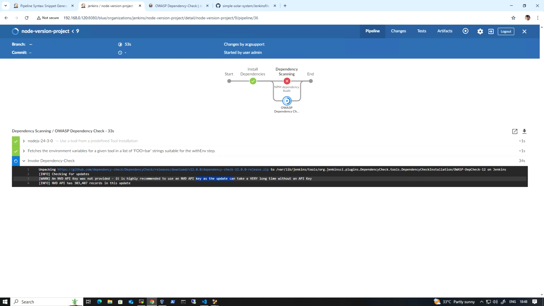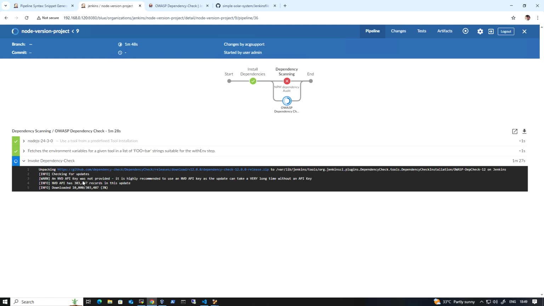As you can see, the update can take a very long time without an API key. There are more than 3 lakh records in this update, and downloading all of this will take some more time. Since we don't use the API, it is expected to take this longer time.